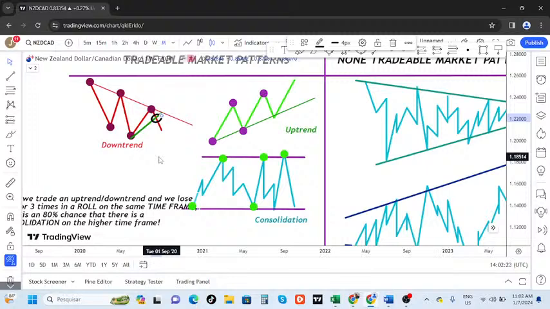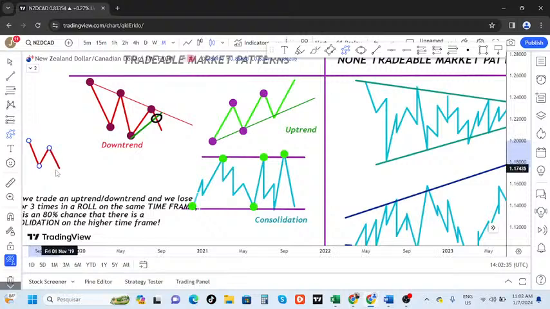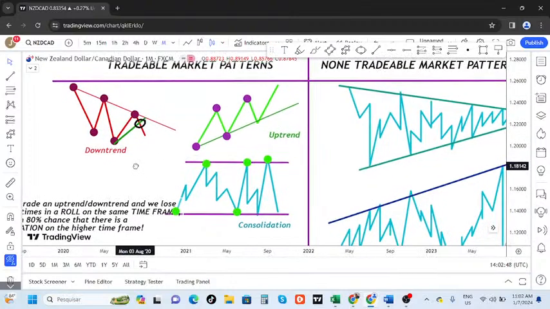So once we go to the daily time frame, and we saw that previously, for example, let's say on the daily time frame we have the market going like this, and we saw that the market is like this on the daily time frame. I'm going to show you an example anyway on the chart. So let's just move on.